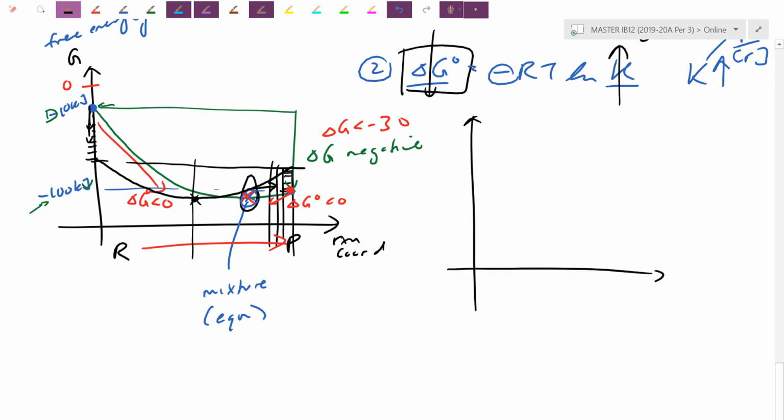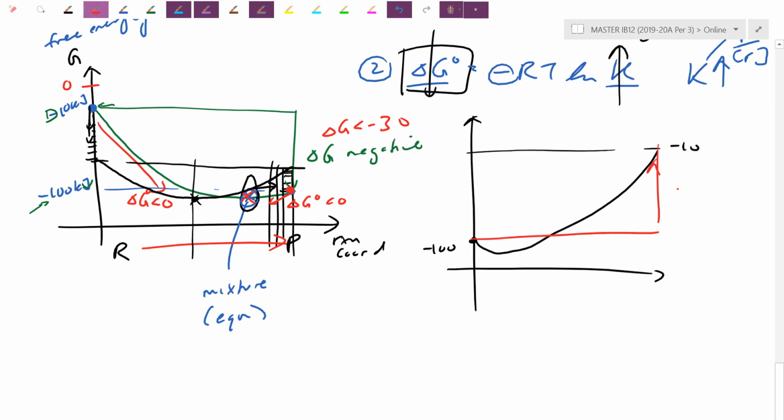What if we had the opposite? What if we had a positive delta G? So I have, let's say, our negative 100 again, with a very positive delta G, maybe negative 10 here. Because the change in Gibbs free energy is positive, I know it's not spontaneous. In this case, we actually have the equilibrium lying a lot closer to the reactants. This one may be a 0% reaction, maybe 1% reaction. It definitely has a hard time going forwards. That's how you understand it based on the actual free energy change versus the reaction proceeding. We don't want an equilibrium situation because equilibrium is actually a dead battery.